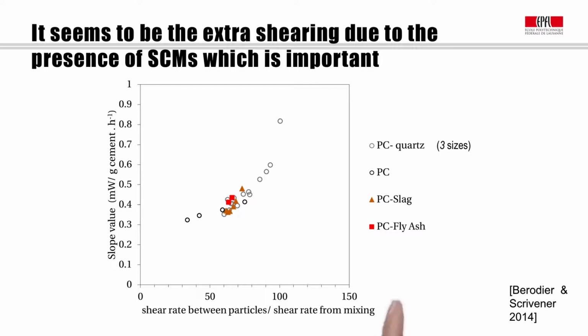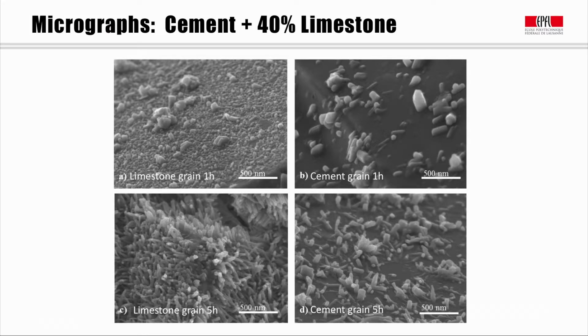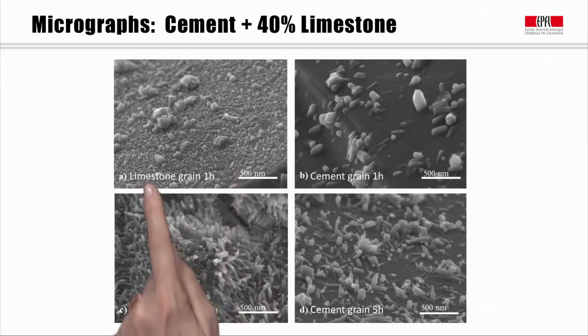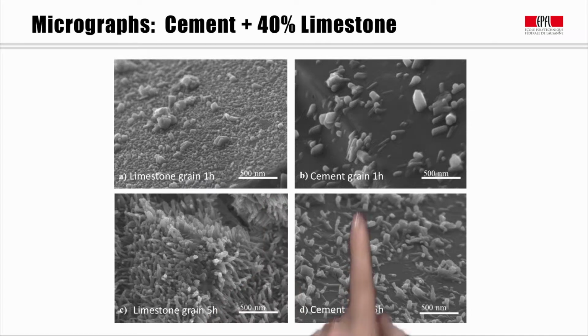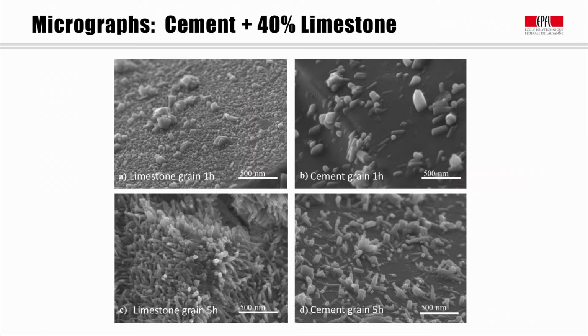As we see on this graph, the slag and the fly ash act in very much the same way as the quartz. However, with limestone we get a very different reaction. We're getting much more accelerating effect from the limestone, even when we have the same shear rates. If we go in the SEM and look at this effect, we can see that on the limestone grains we've got a very dense covering of nuclei, much denser than we have for the cement grains. It seems that the low but measurable dissolution of the limestone grains is increasing the calcium concentration close to the surface, and that helps to stimulate the nucleation of CSH. Once we form that much denser number of nuclei, these grow as denser clusters of needles. This really emphasizes how limestone can have this very particular effect.